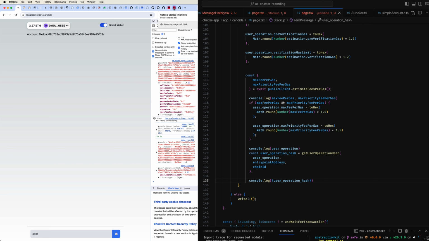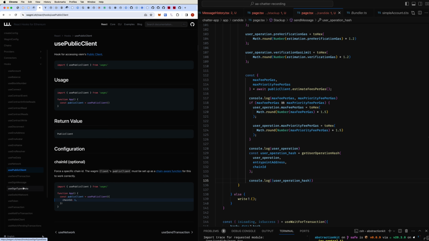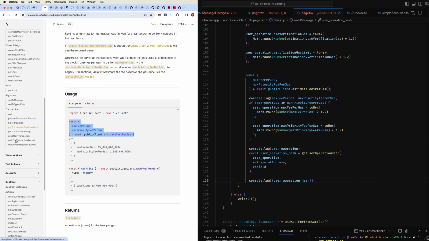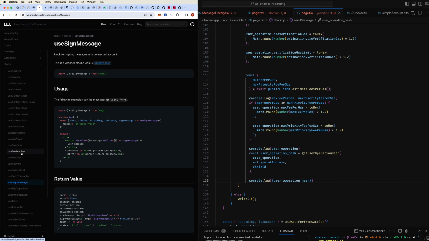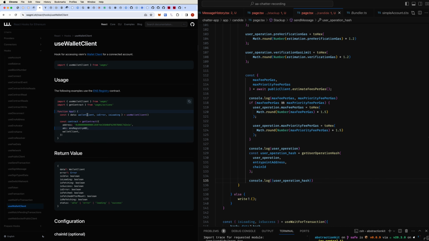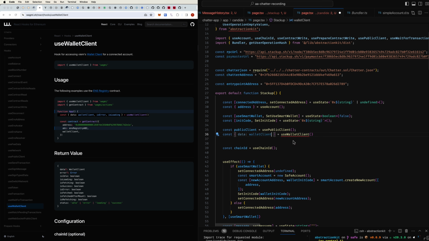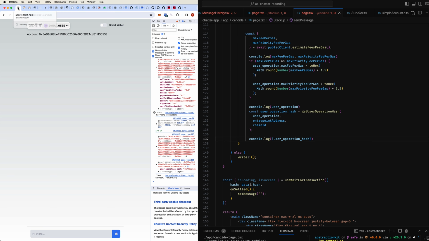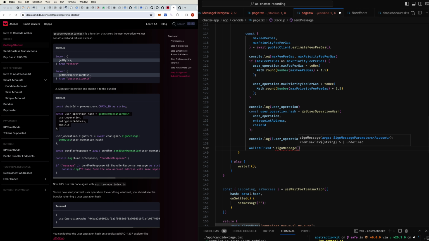Let's just check if the user operation hash is there. It's there, and now we need to sign that with our signer. And for that, we are using Viem, not Wagmi. We are using the Viem version on the wallet account, the sign message, and there you need to have the raw message. So getting the wallet client. Because we're not doing any Ethers.js things, we don't need that Ethers.js signer hook. We need the wallet client from Wagmi.